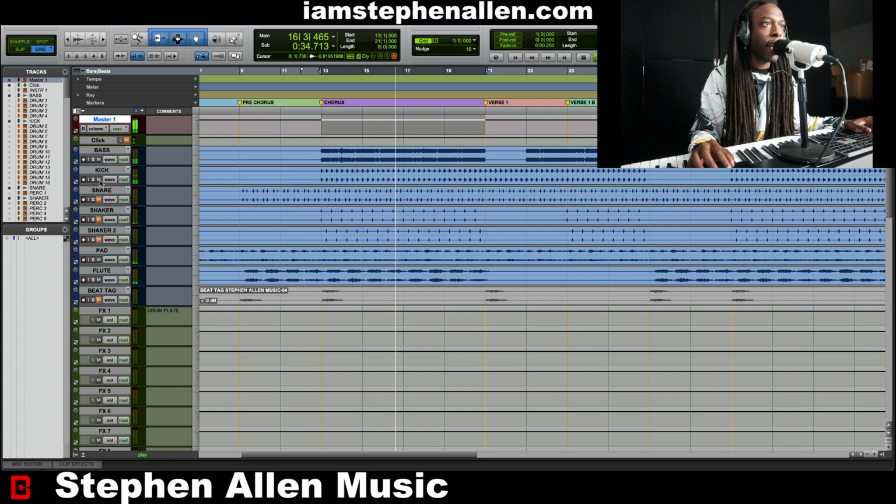Here's the kick. Kick is four on the floor. Snare. Shakers. Simple shaker pattern, and that's it. So straight hard hitting, straight to the point, that club type of record. And that's what we're working with, right?